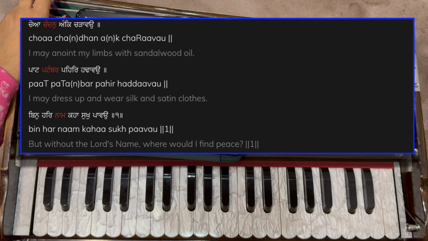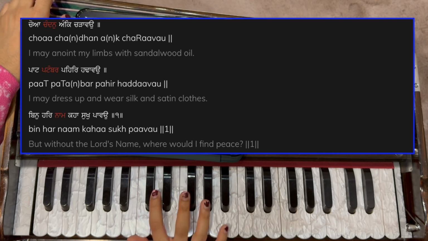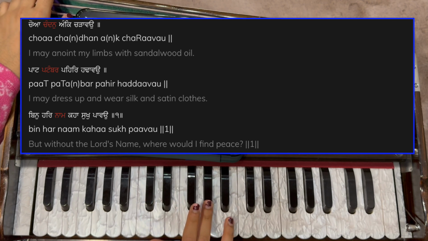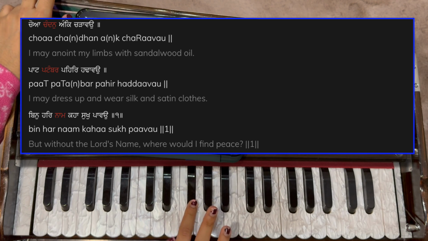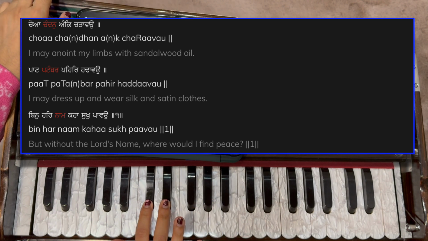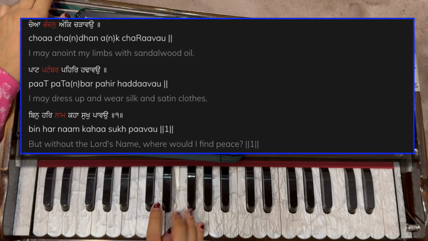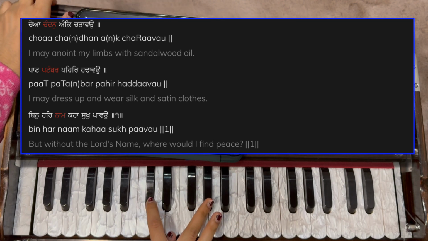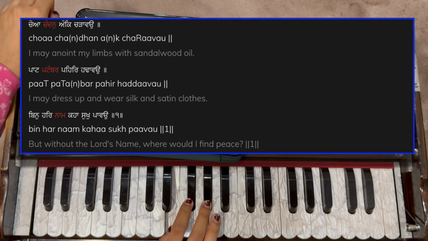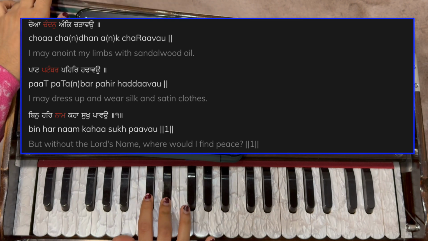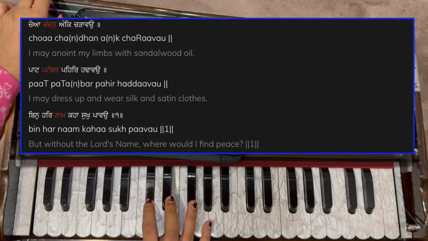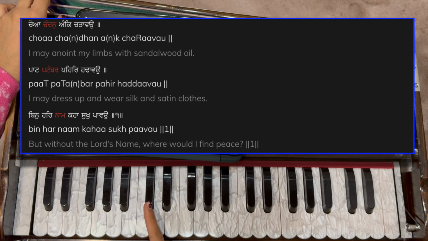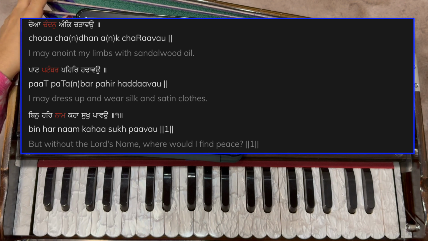You just press it because it sounds cool. You don't have to do that little extra key. If you don't think it sounds good, then don't do it. But if you think it sounds good, then you can add that.